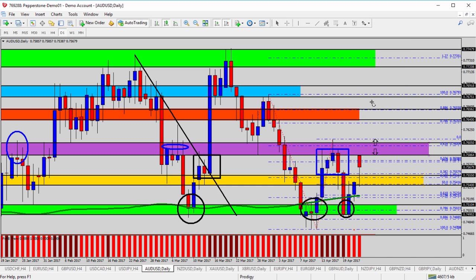and you don't want to buy too close to that purple shaded area. If you're looking for a long scenario, I think it'd be better to look for it down here at the yellow zone, where we've already come back down on today's candle and touched back into that yellow shaded area, and essentially closing the gap from the weekend open. So it's already been closed. That wick right there tells me that the gap's already been satisfied.